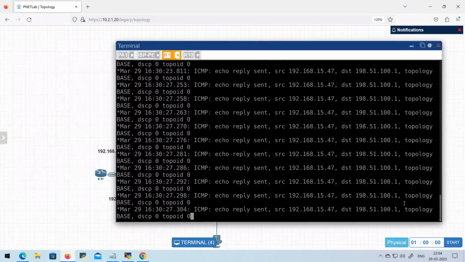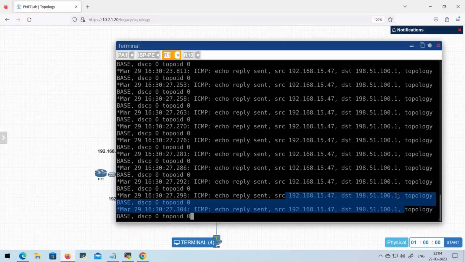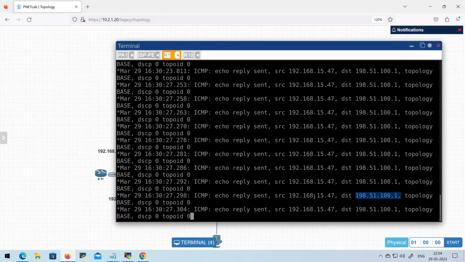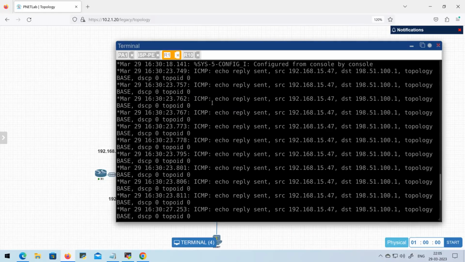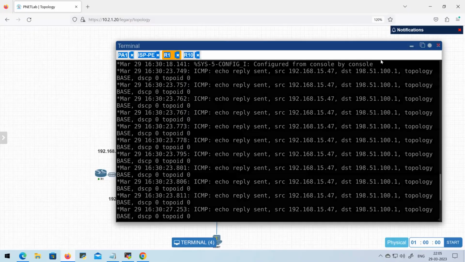See, from where the traffic is coming, 198.51.100.1, and the source. So this is the ICMP echo reply. The reply is sent by the router itself. So traffic is reaching till here, that means the translation is working fine. So that's what destination translation is. Now, if we go beyond destination translation, what are the other types?